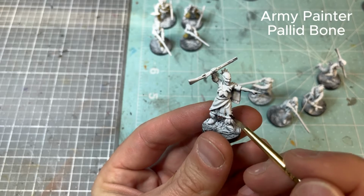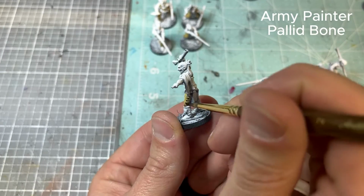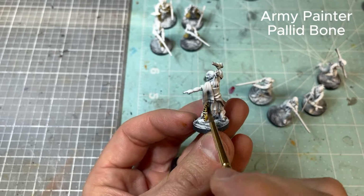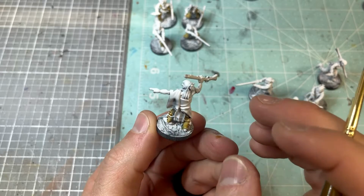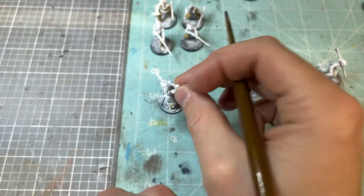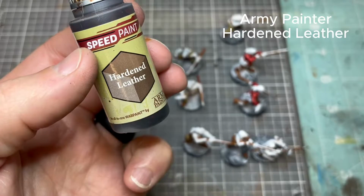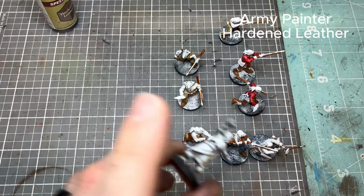And then the first paint we're going to go with is Army Painter Pallid Bone. Again, more of a speed paint. That's the reason we do this zenithal highlight. And these guys, there's quite a bit of variation with the leather, so each of them is going to be substantially different as far as different tones. But we went ahead with the Army Painter Hardened Leather this time.